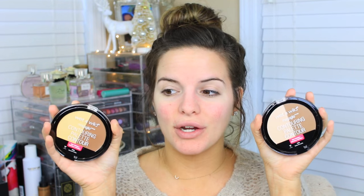I was watching so many drugstore videos within the past couple days and nobody swatched these that I saw. I was like, are those creams or powders? Because they look so perfect in the pan. I decided to go to Walgreens myself and figure it out — and they are powders. This one is the Caramel Toffee one with a yellow-toned powder and then a darker bronzer. And then you have the Dulce de Leche which has more of a beige-y highlight and an ashier contour shade. I'm super excited about these.